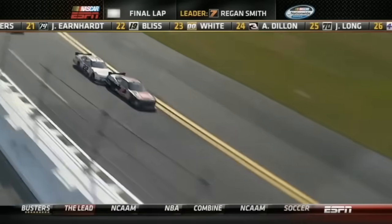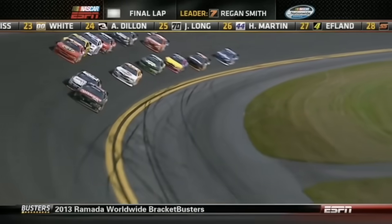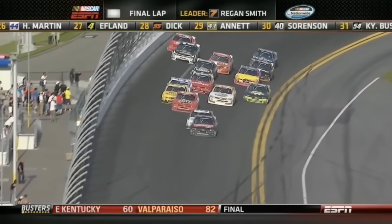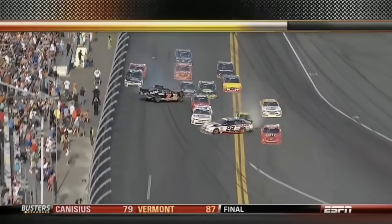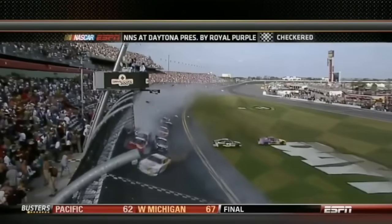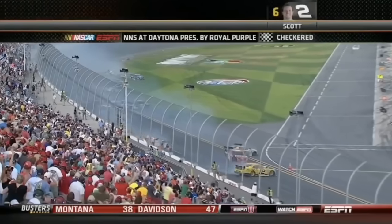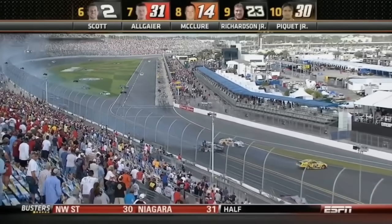Tony Stewart pulled his way through to get an opportunity at the final corner at Daytona. Who's gonna get there first? Regan Smith 7, Keselowski 22, Stewart 33 — and contact! Smith is turned around. Tony Stewart is gonna win this race, and a terrible crash coming to the finish. Kyle Larson's car with the front end severely torn off.